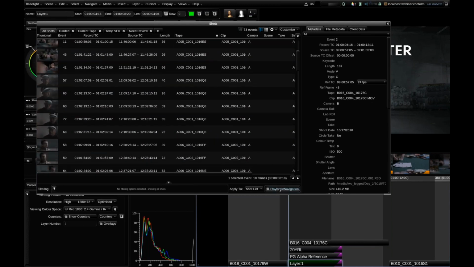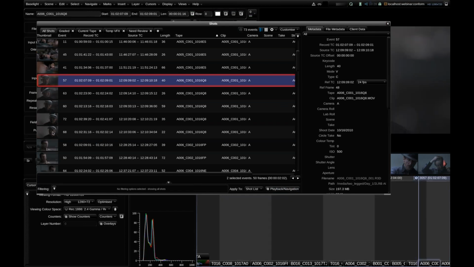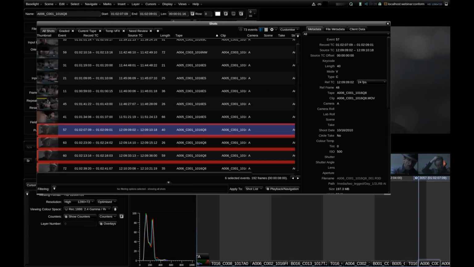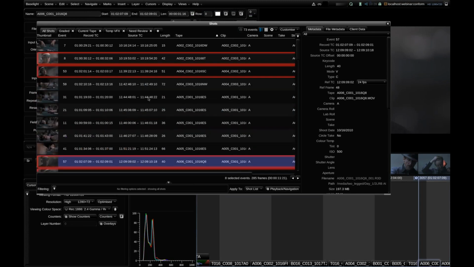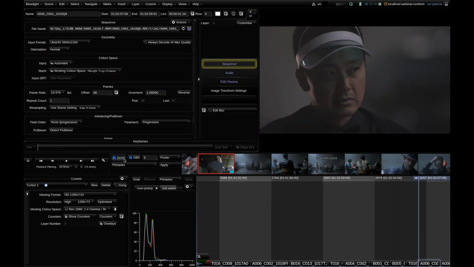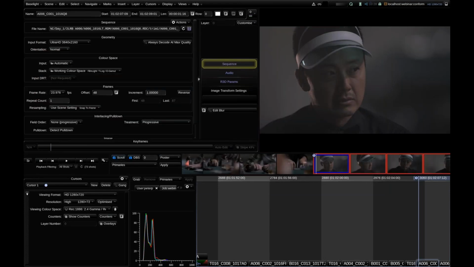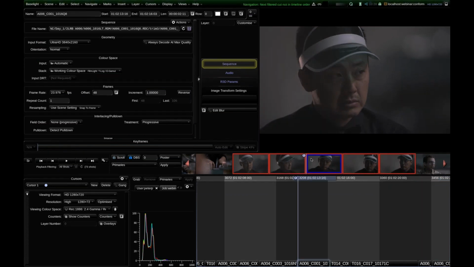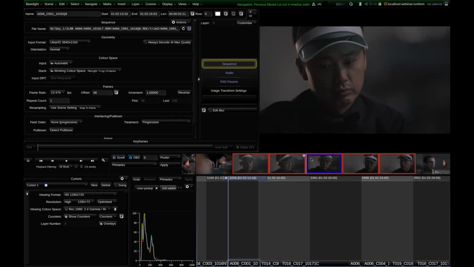If I enable this playback navigation tab, that also will change my cuts view down here. So if I select the shots of the card dealer here, and there's another setup with a few shots, I can select those two. I now see on my cut view that I have the shots, and if I just hit next cut, next cut, next cut, I'm just jumping around through these shots.